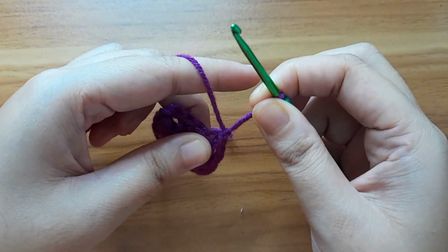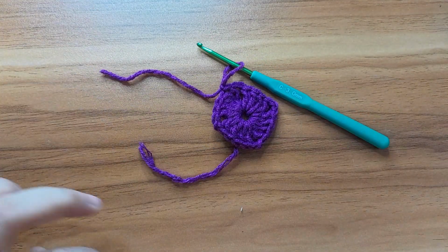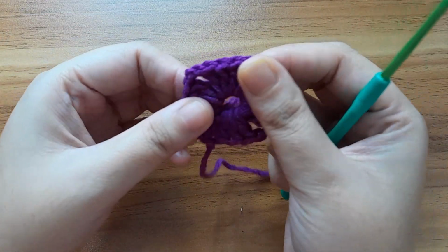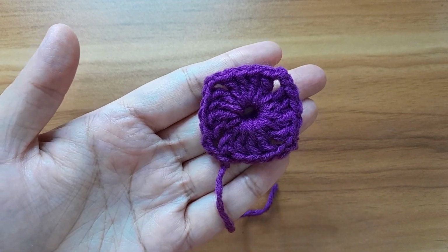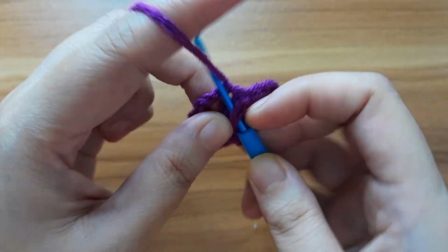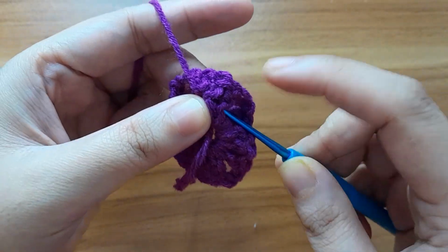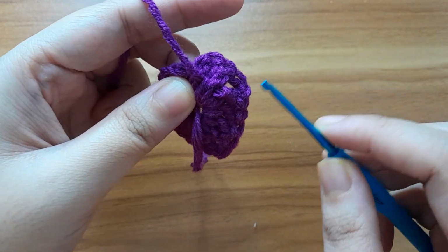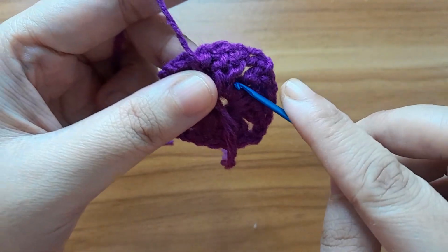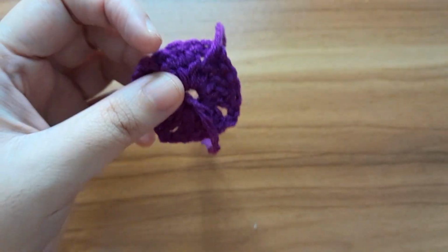Now give a knot and cut the extra yarn. So this is the base of the square. Now secure this extra yarn. Turn the work, take a thin crochet hook and insert this yarn within a stitch. You can also do this with a needle. Now cut the extra yarn.